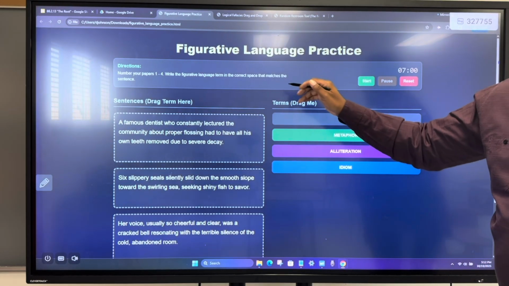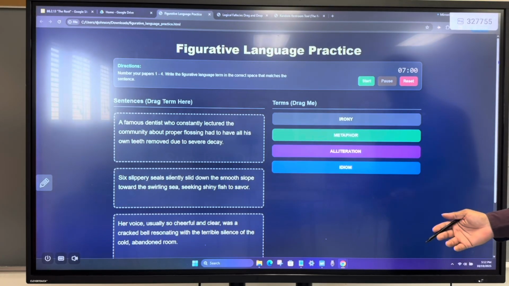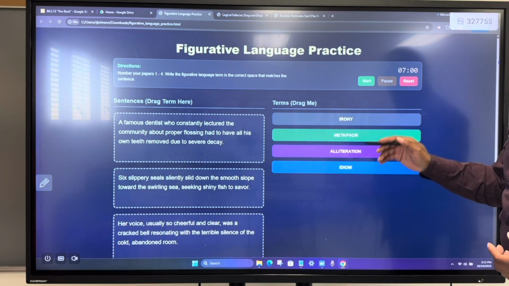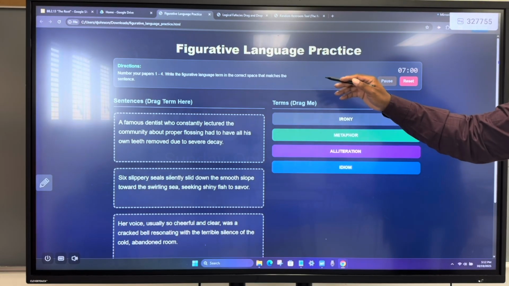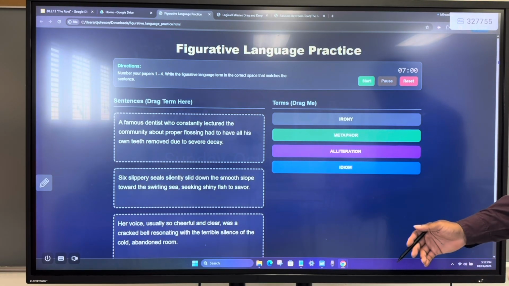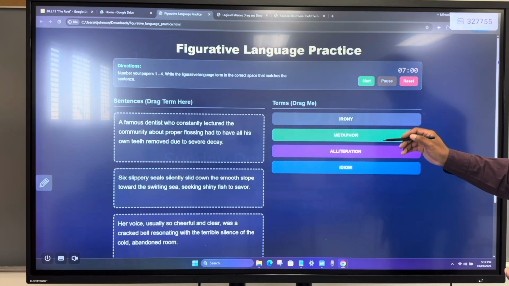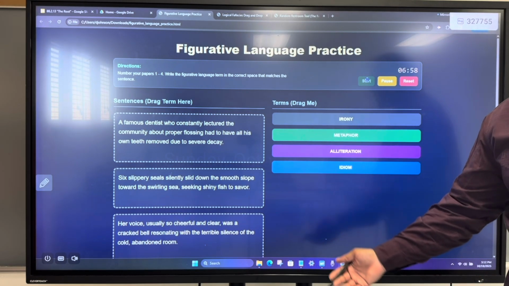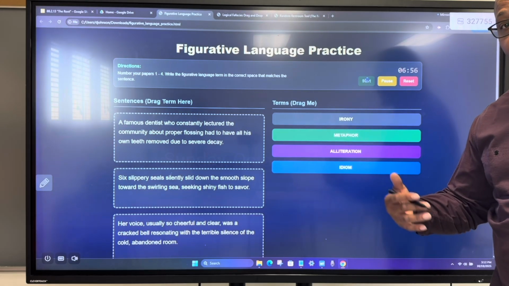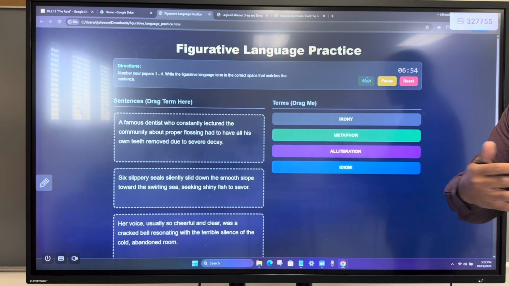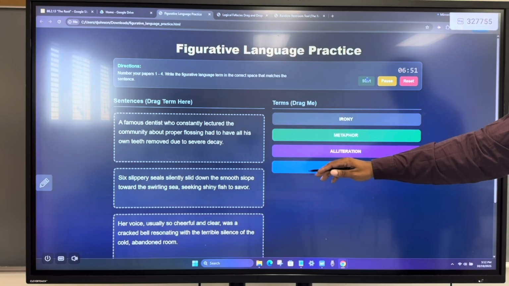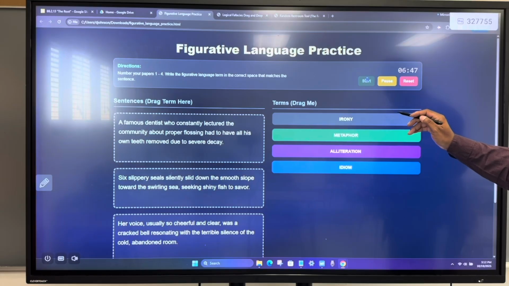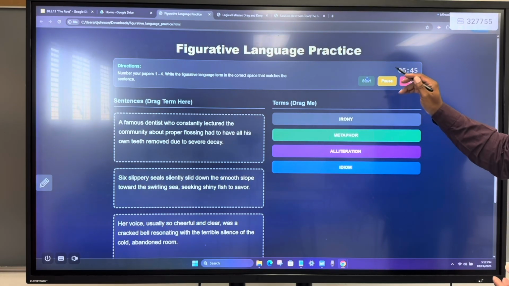This is something you can use for a warm-up, for example, because it's only 4 pieces of figurative language. If you teach English, you can have students come in and number their papers 1 through 4, because we have 4 sentences here. You can start a timer right here. They get 7 minutes or whatever the case may be, allowing for transitions, kids getting water, restrooms, moving from class to class, and when they get in, they immediately get started with this work. So when they're done writing this down, this timer is up.